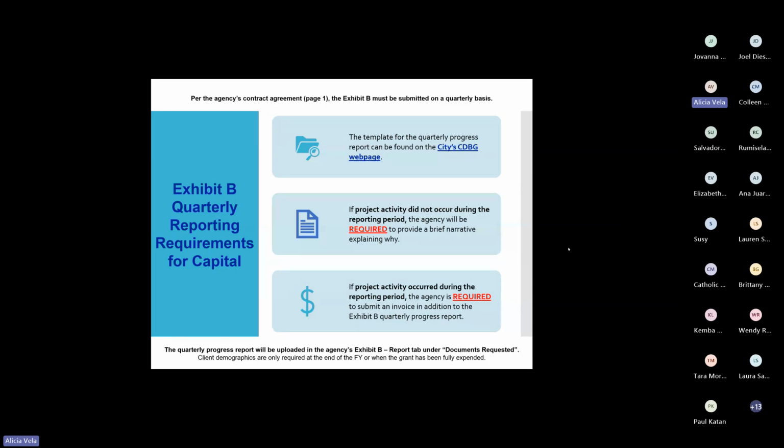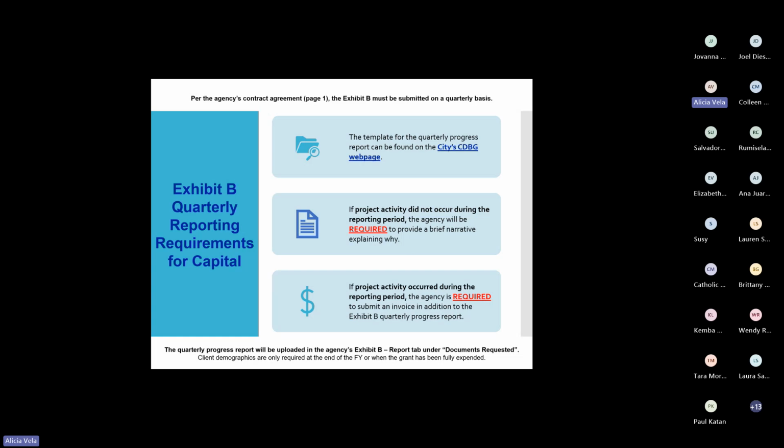If project activity did not occur during the reporting period, the agency will be required to provide a brief narrative explaining why. If there was project activity and expenses were incurred during that time, the agency is required to submit an invoice in addition to the quarterly progress report. The quarterly progress report will be uploaded in the agency's Exhibit B report tab for the corresponding quarter.